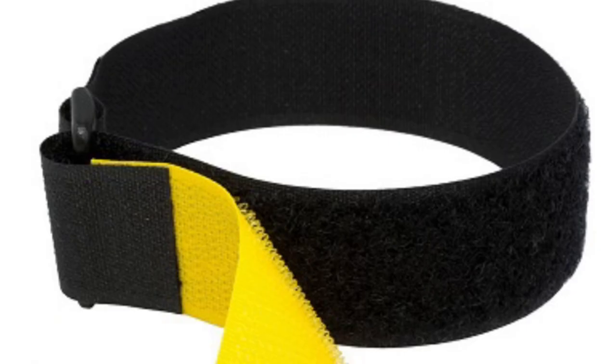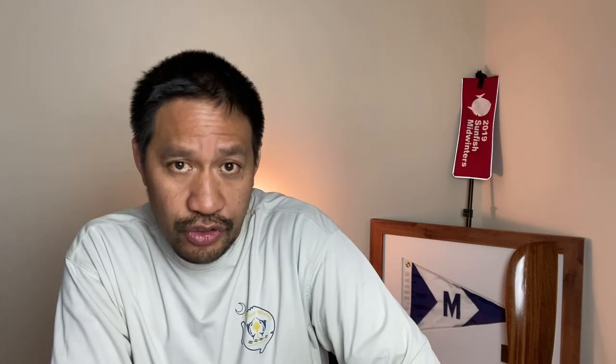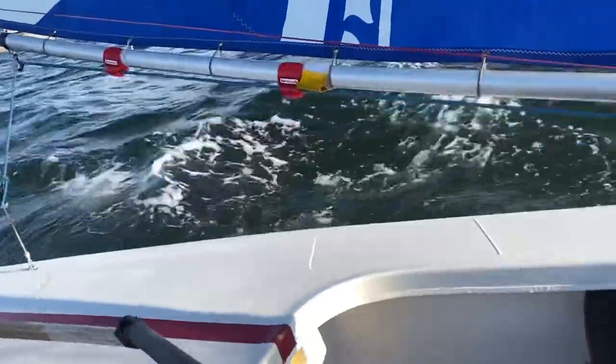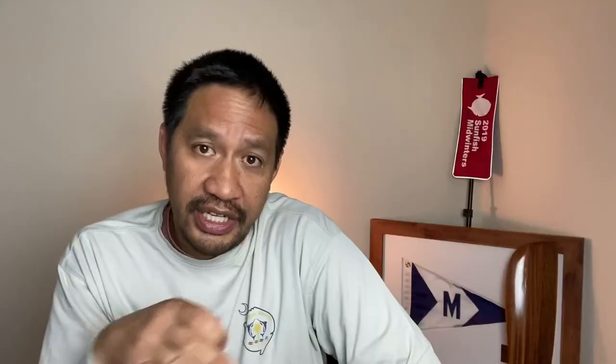Main sheet hangers are inexpensive and they'll keep you from capsizing your boat. They can be made of cloth, velcro, string, plastic tubing, hose, 3D printed material, duct tape, or even 35mm film canisters. You should have at least one or two — three is overkill. Put one right in the middle where the cockpit area is and most of the time that'll keep you from getting hung up on the main sheet. There's also a new type made by Aero South from 3D printed material that clips on and off the boom very easily, so you can exchange them between boats. I'll leave a link down below.